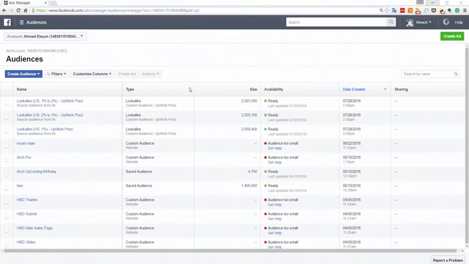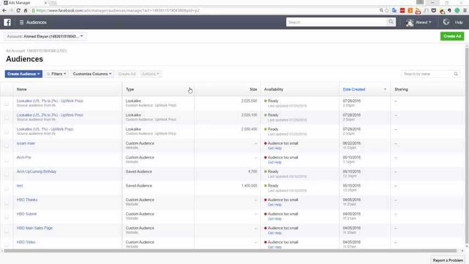Custom audiences is a powerful way to show your ads to specific people. For example, if you have a list of emails for your customers, you can upload them and let your ads be shown only to those people. The same thing if you have their phone numbers. But for sure, their email or phone must match with the Facebook database.